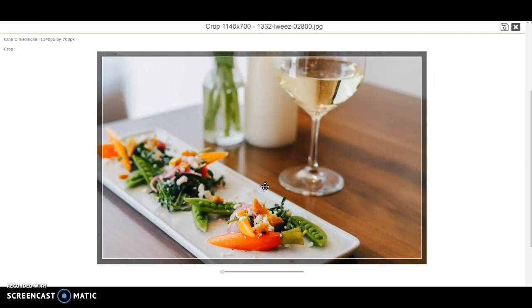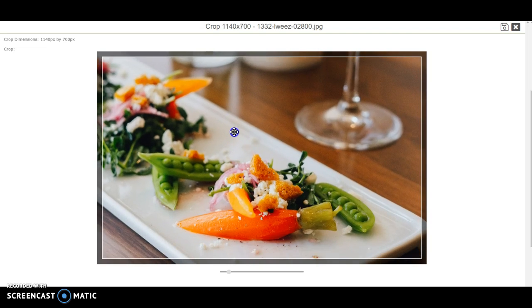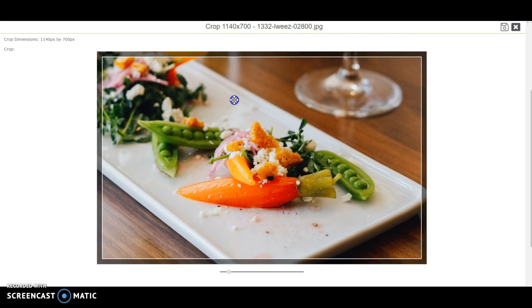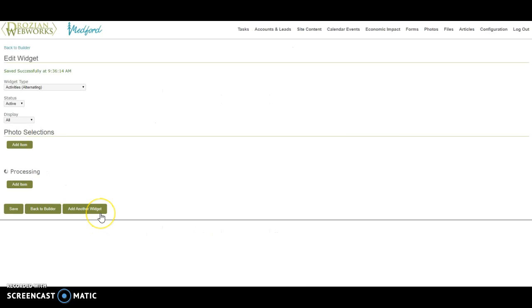And I didn't cover this when I did the last one, but with the cropper, you can zoom in, you can zoom out, you can move it around, so you can kind of pick how and what you want to display here. So I'm going to make this my crop, and it's going to take me back to the page here where I can press select photo.